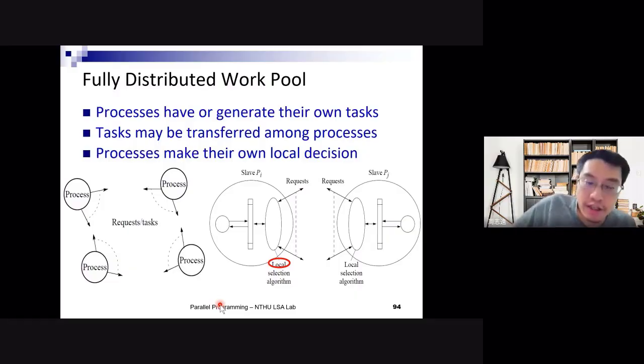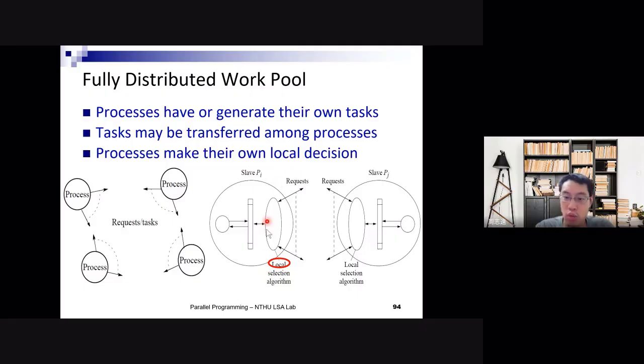So what is a fully distributed work pool? A fully distributed implementation is one where every process uses peer-to-peer communication. Every process takes on the same role and the same responsibility. That means every process, or every slave over here, has a portion of the work pool.